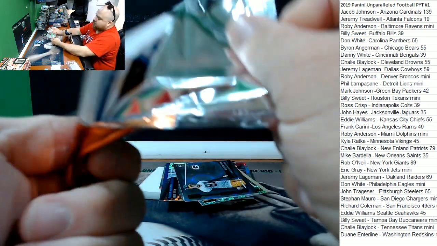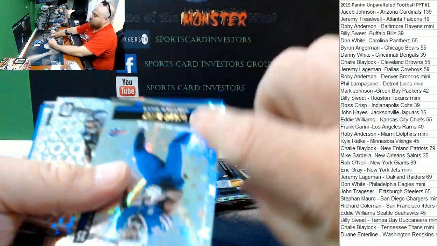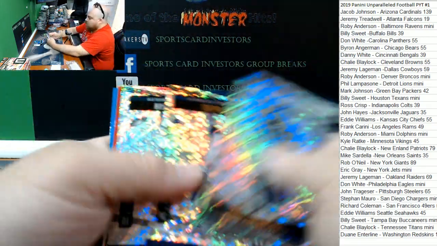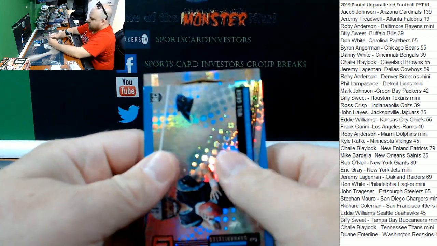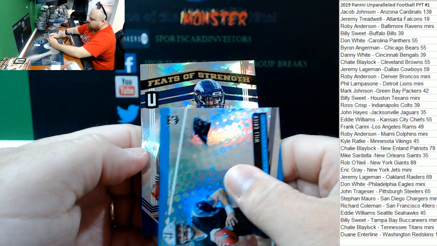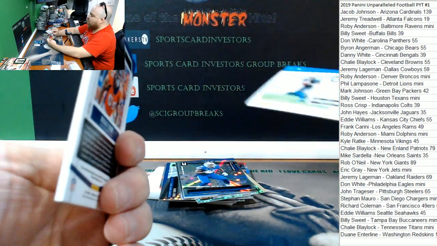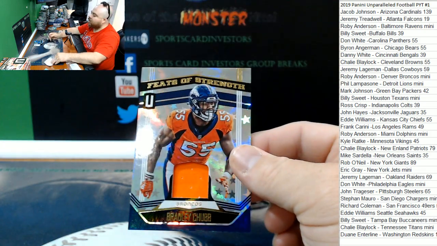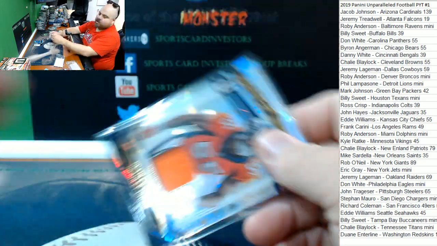And this should be a relic, but it feels thick. That's going to 100% be a patch. Good luck, guys. LeSean McCoy to 200 for the Bills. Here we go. Will Greer. Feats of Strength, Broncos. Show me a sick patch. Oh, you got to be kidding me. This card is way thicker than the other cards. Numbered to 150, Bradley Chubb. Going to Roby.